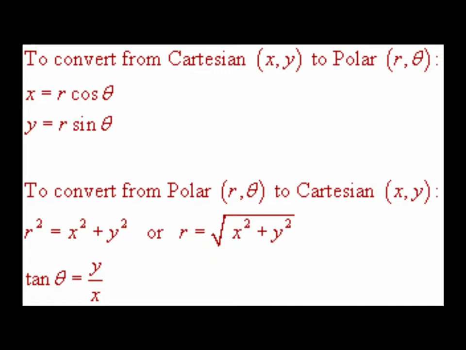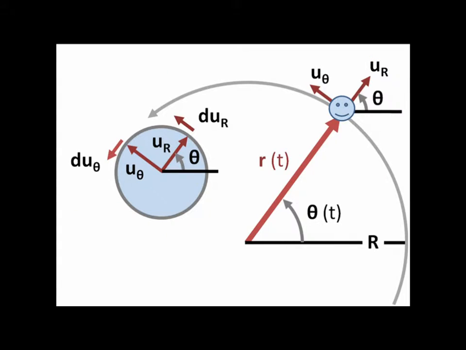A reference point and line are chosen and the distance r and angle theta are measured from them. Motion and position are measured in terms of the radial direction, e_r, and the direction at 90 degrees to this, e_theta. Alternatively, path coordinates can be used where the motion is measured with respect to vectors tangential and normal to the direction of travel. In the case of motion around a circle, polar and path coordinates are equivalent.